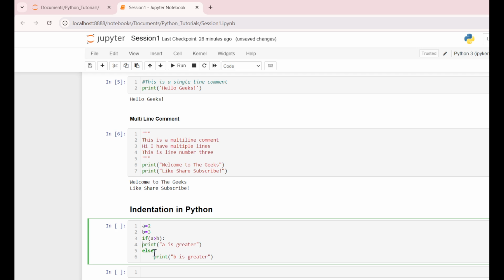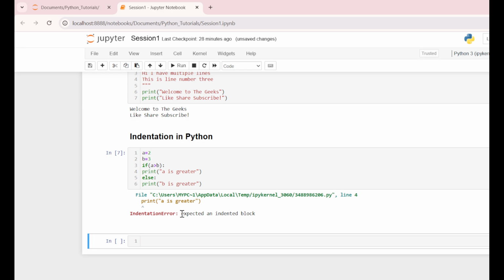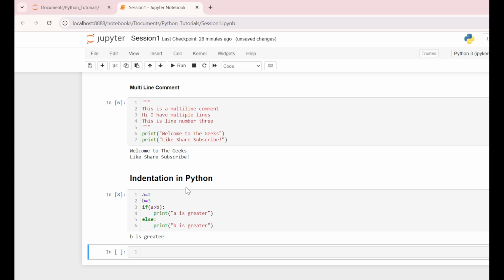If my Python code was like this, all in one single line, it's very difficult, right? And it doesn't even execute because Python gives more value to the indentation. So Python always requires you to have indentation. Suppose you print this. See, it tells expected an indented block. So Python is known for its indentation, for beautification, and for easy understanding for any beginner. Now I have given indentation. Now you see, it prints. It saw that 2 is not greater than 3, hence it went to the else block, took the print statement, and whatever was within it printed. So B is greater, right? That's what is indentation. So this is all about the indentation in Python.